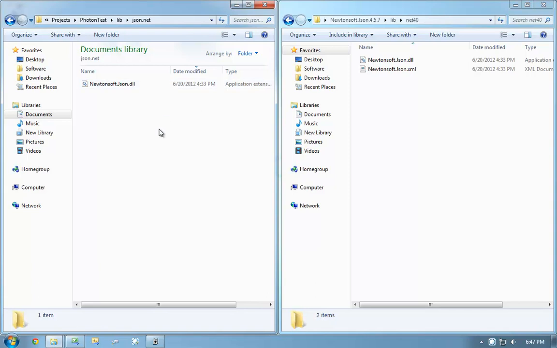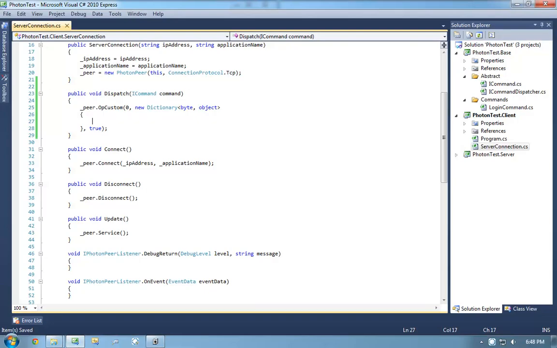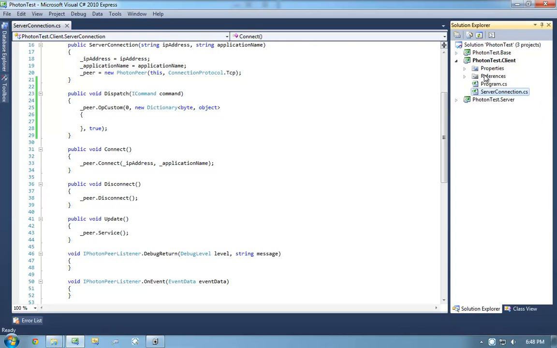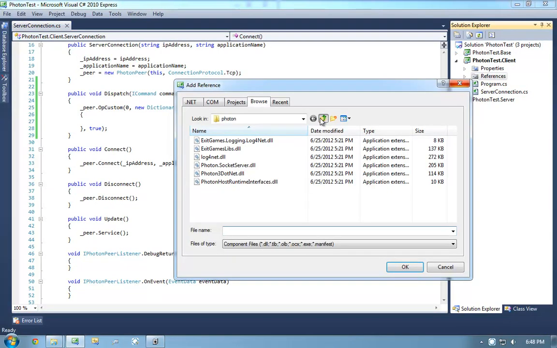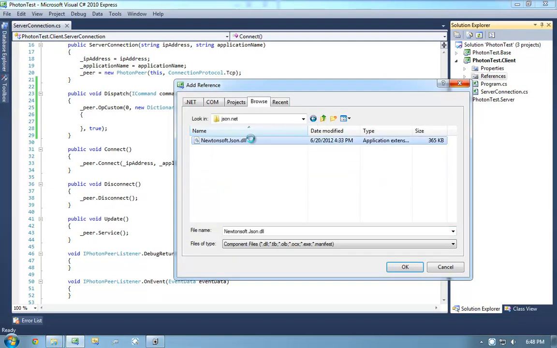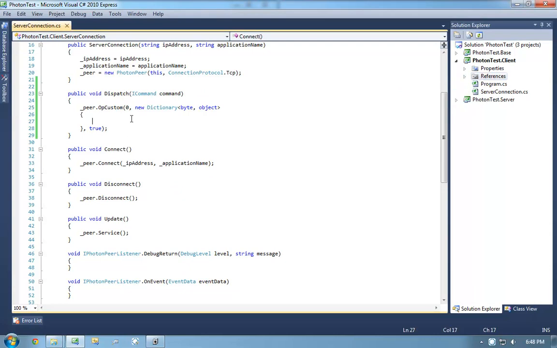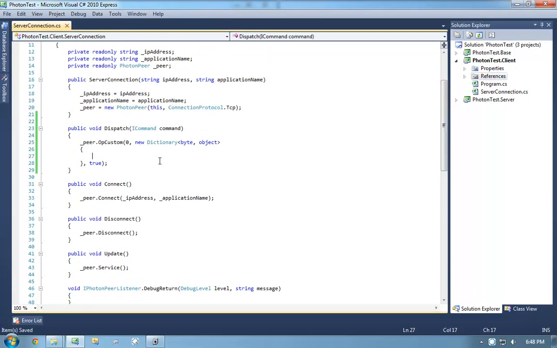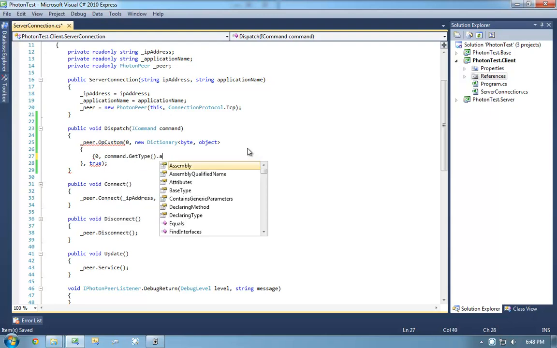So now we have JSON.NET moved over into our project, and we're going to be using this for serialization for now. I'm going to go ahead and add a reference to JSON.NET. When I dispatch a command to the server, Photon expects that we pass things in a dictionary of byte and object. So as the first item in the dictionary, I'm going to say command.GetType().AssemblyQualifiedName.